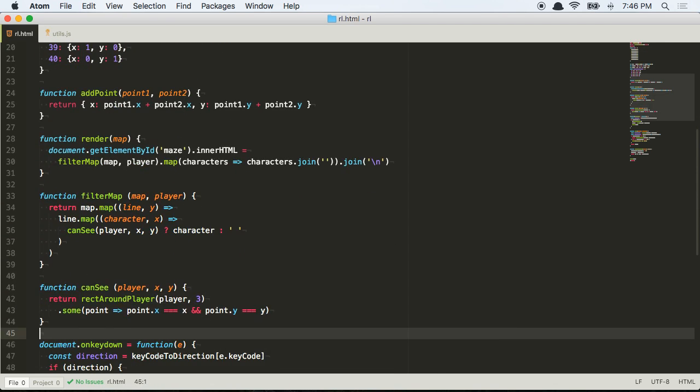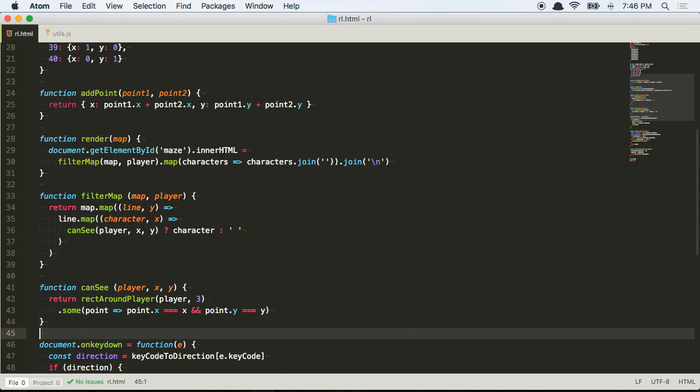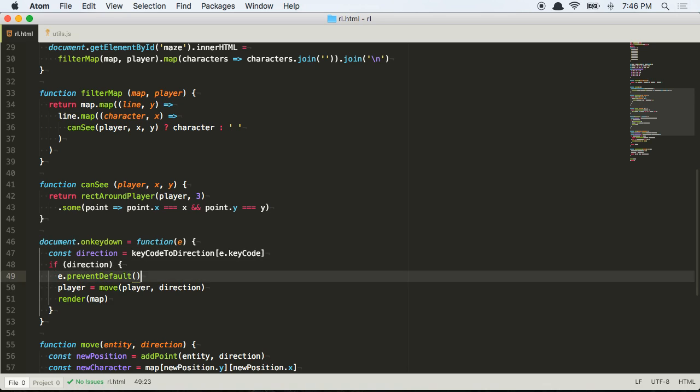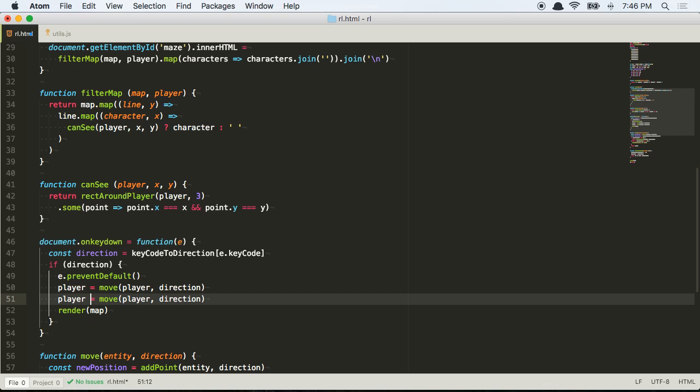We're going to make a really, really simple change, and we'll see if everything lines up well. If we go back down to where we press our keys and we move our players, each time the player moves, our robot is now also going to move. We're going to move him by passing him into the move method.